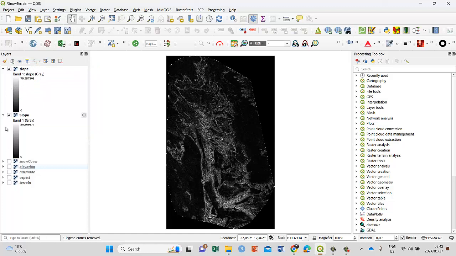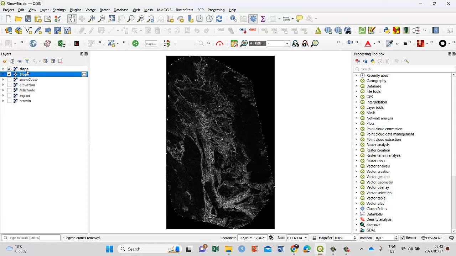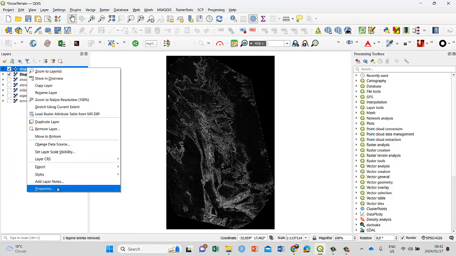Okay, so remember the first slope here is what we've generated in Earth Engine, and the second slope there, this sign means it's temporary. Okay? So that we know that one is QGIS. So let's compare the two. And what we need to do is just make them a color scheme or something that's quite similar to each other.